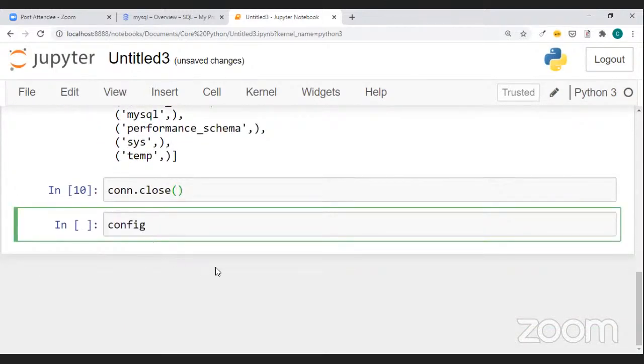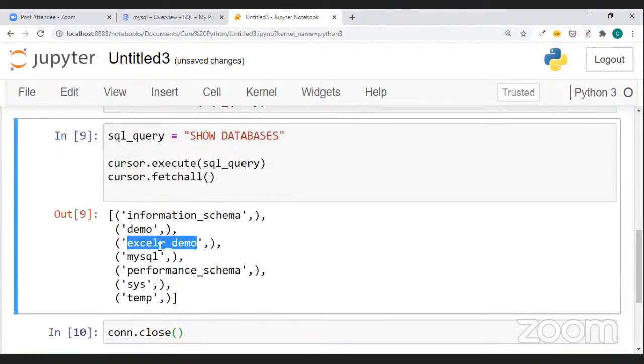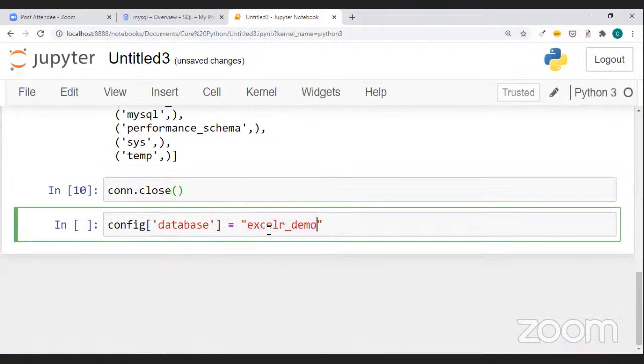Now let me update database equal to XLR underscore demo. See, okay, it is an assignment.